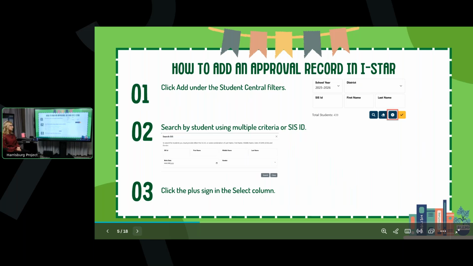If you use unreported students, that means you have to wait for them to be enrolled in your district in SIS. So sometimes people in iStar don't want to wait for that enrollment. They'll go ahead and get them added, and then when the enrollment's there, any errors that are occurring will go away automatically. So either way is an option. I call this from scratch. So if you want to add from scratch, then you can do it here. If you want to use unreported, then that's going to be under your utilities.